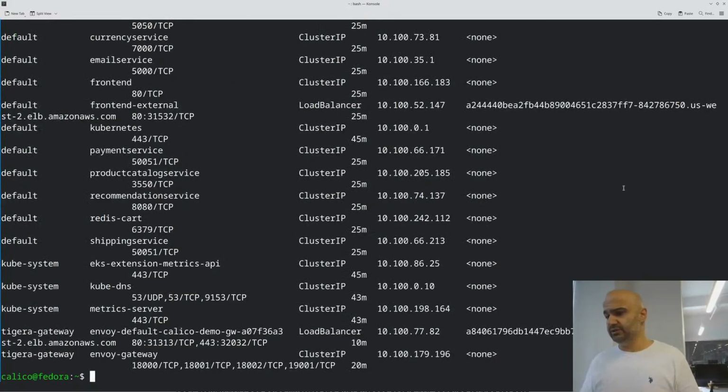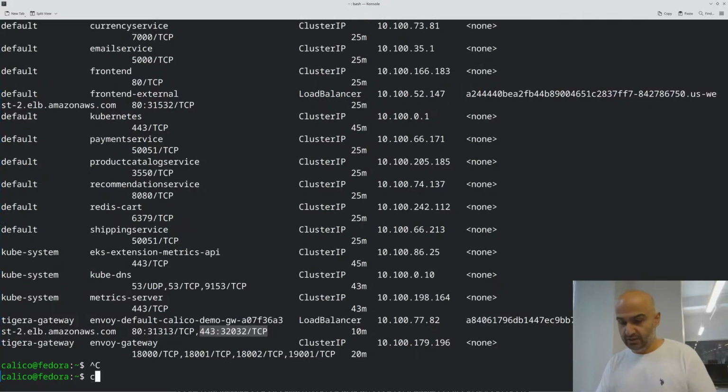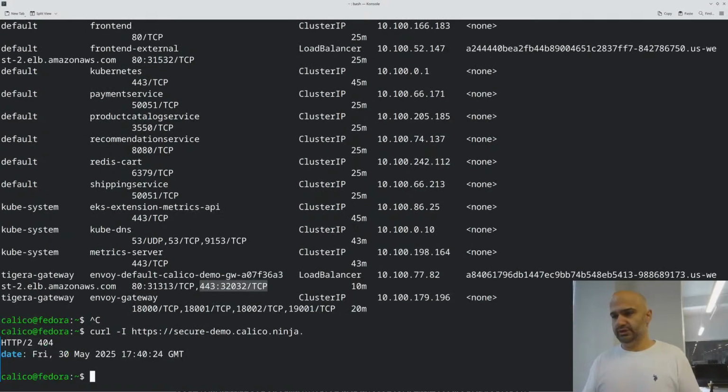Now, at some point, if you come back, we will see our gateway has a new port, and that port is 443. Now, if we do a curl for HTTPS secure demo Calico Ninja, we see a 404.